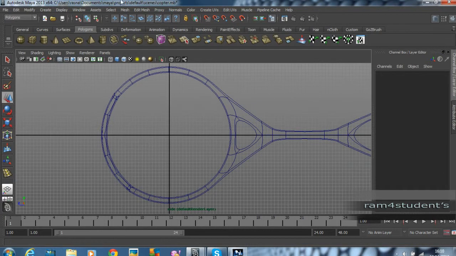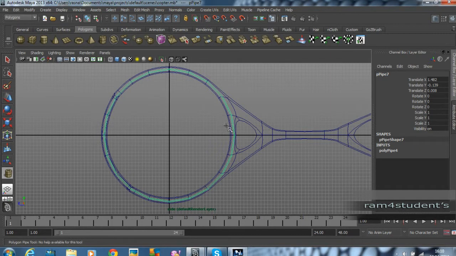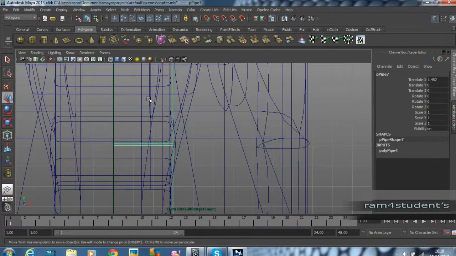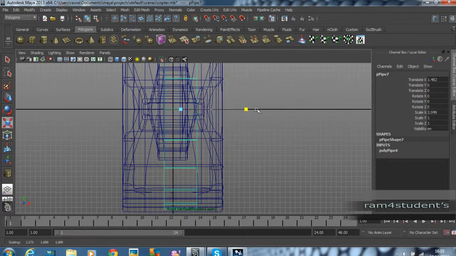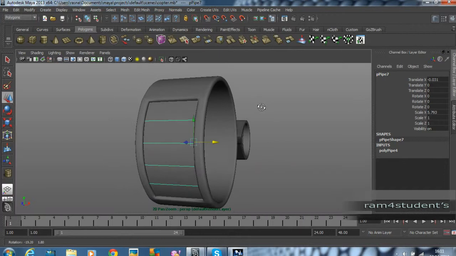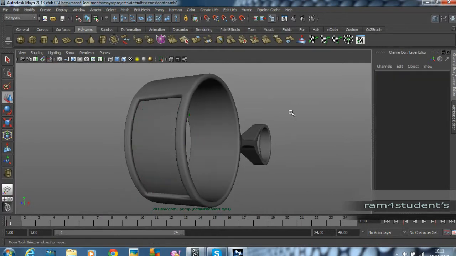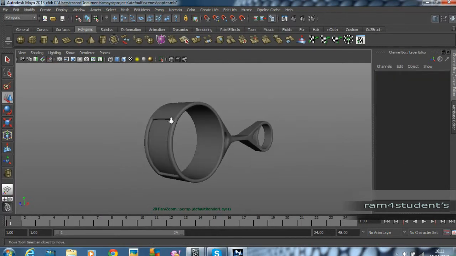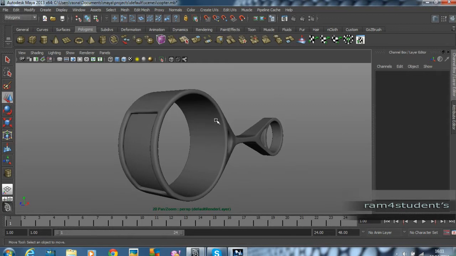Now just add one more pipe. X is for good snapping. So you should have this result.